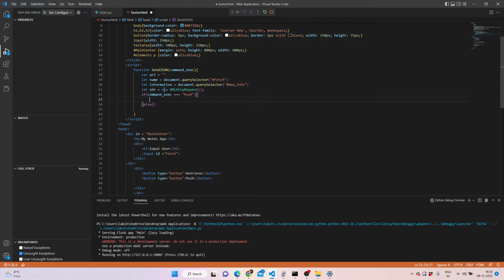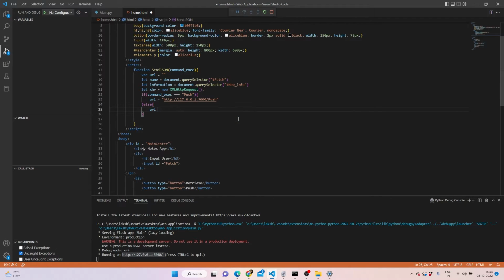So what we would be checking here is, of course, whether we have put in the request for push or not. So we'll be writing the URL will be this one for this. So for push, what we can do is copy this and paste here and then write push, and then for URL this one we can copy here, and instead of push we can write pull. So we have push and pull with us.